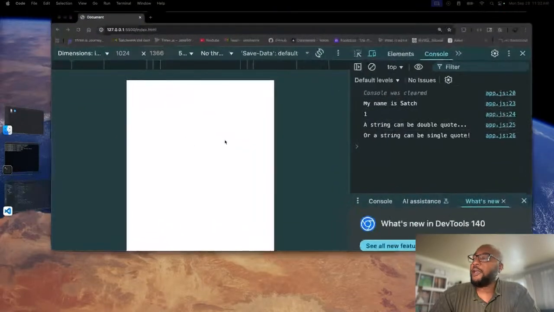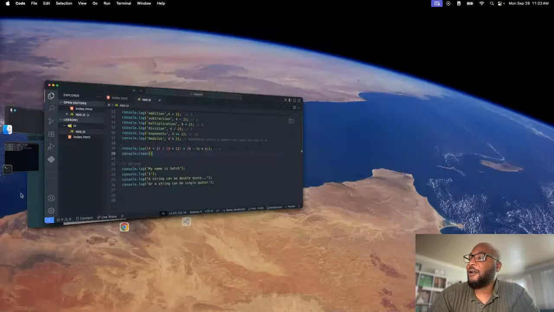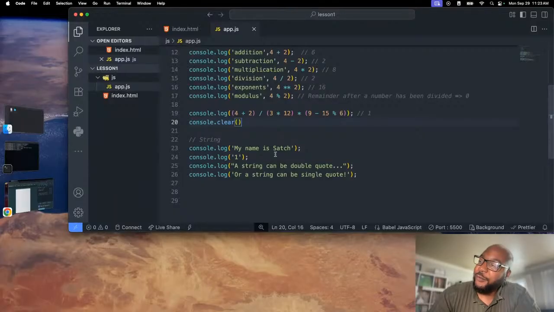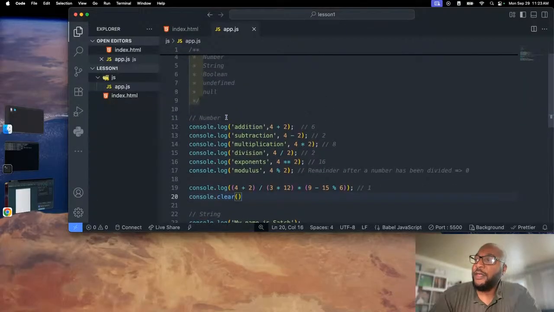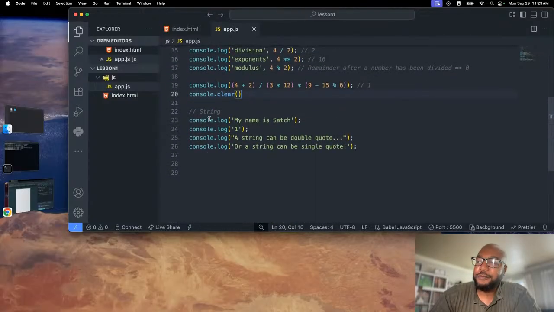And when I do that, it's going to clear out everything that was above it. Okay, so now all I'm seeing is this information right here, because I ran a console.clear on this line 20. So everything above line 20 is not going to get console.